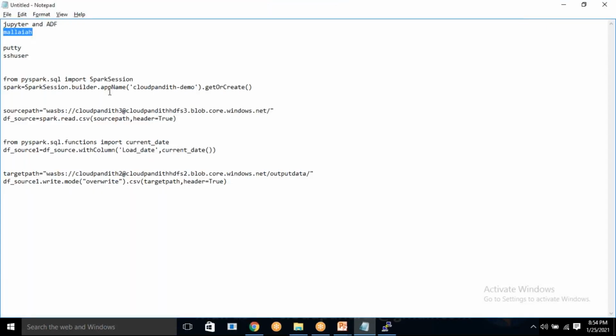In Jupyter Notebook also we have the Spark session, everything available. So this time I'll just read data from Cloud Pandit 3. It doesn't matter from where you are reading.